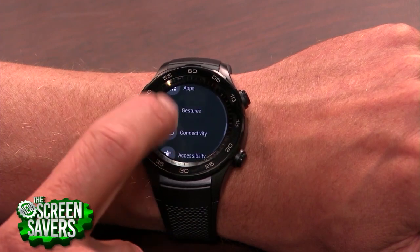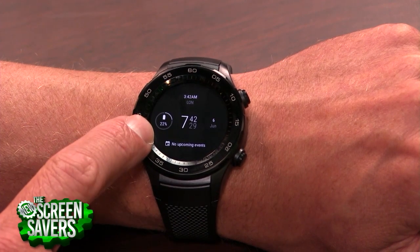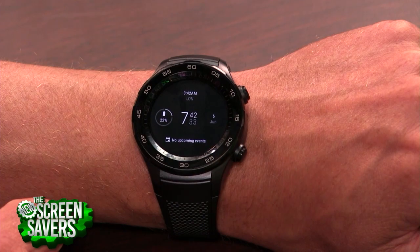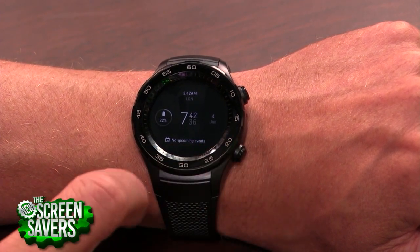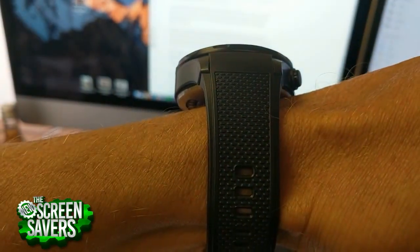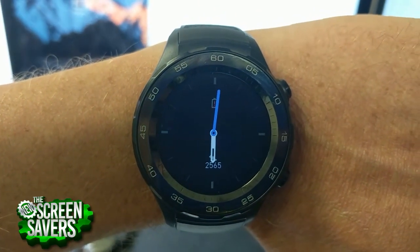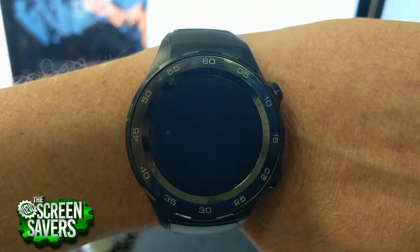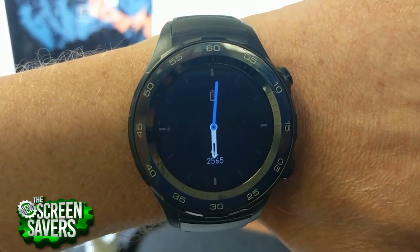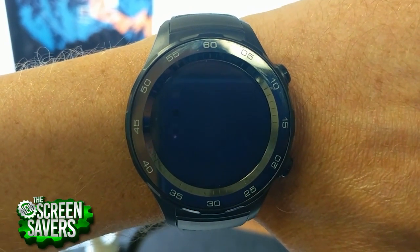The big selling point for this watch, in my opinion, is its battery life. It's a fantastic wear device if battery is most important to you. I charged it up on Friday morning. I wore it all through the weekend. It wasn't until about sometime on Sunday that it switched into something called watch mode. Watch mode is a low-power mode that extends the battery. I didn't even have to charge it up until Tuesday morning. It only gives you the time and it counts your steps. Everything else, like notifications, is shut off. So it makes that watch on your wrist actually usable throughout that time.